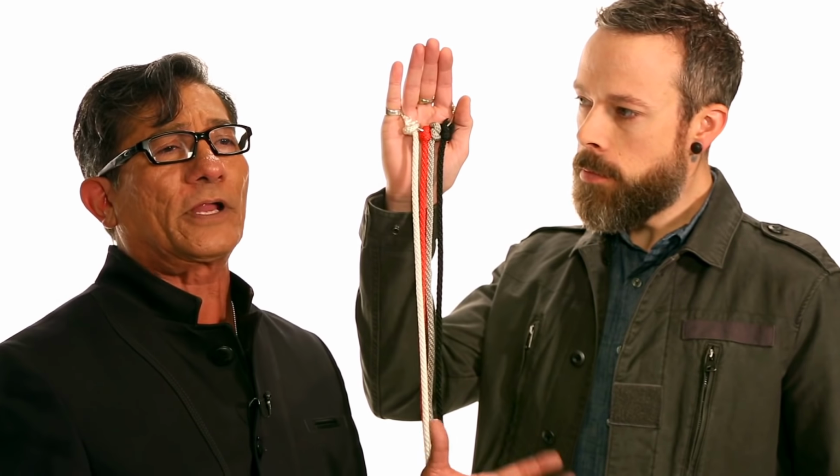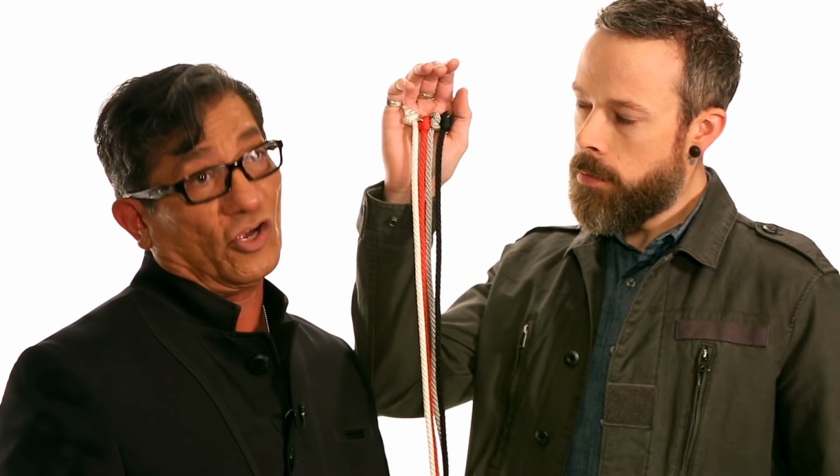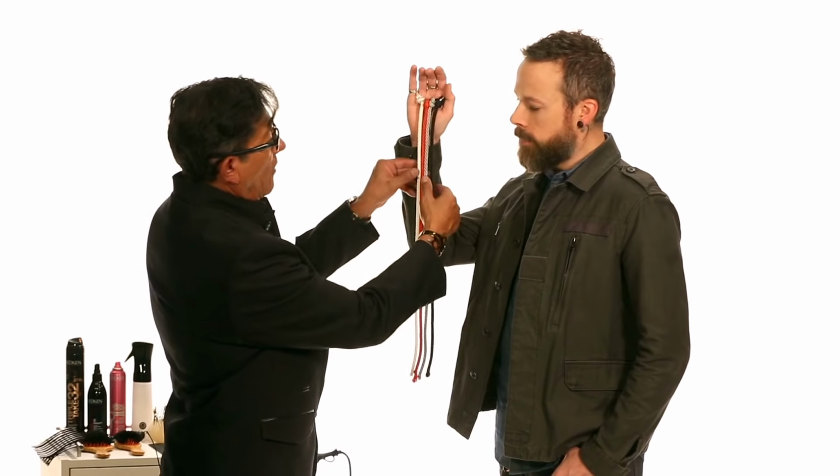This is a braid I picked up from a Redken artist by the name of Jenny. She is from Sweden, and she's awesome. If you ever get a chance, you gotta see her. Okay, here we go, four strands.